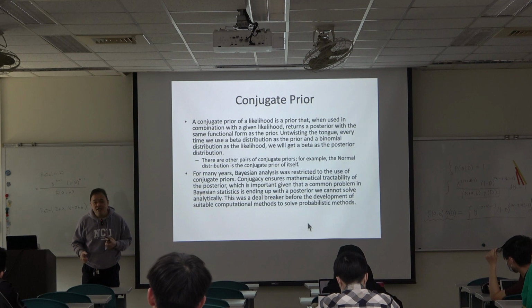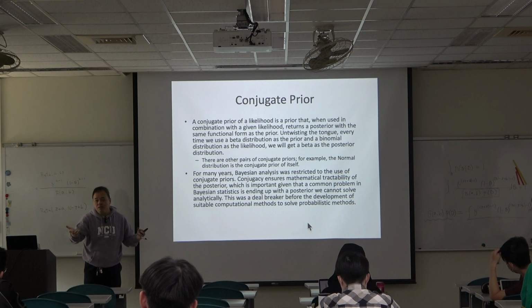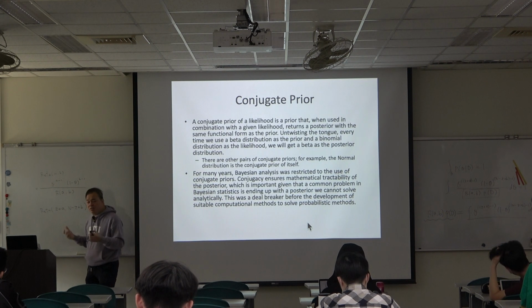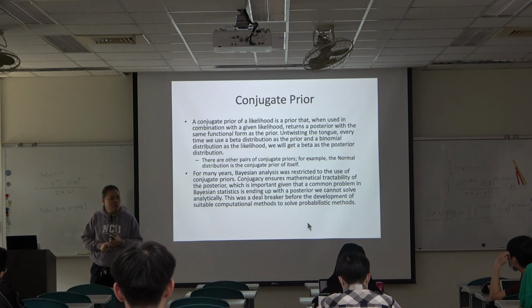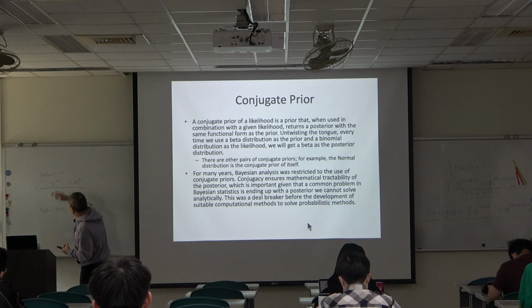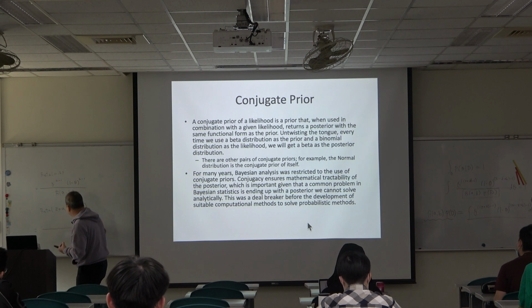Z represents the number of heads, and N is the total number of trials. N minus Z represents the number of tails. So the number of heads is Z, and N minus Z is the number of tails. You are adding values to A and B, so it's never an issue. When you copy this, what is it going to give you?